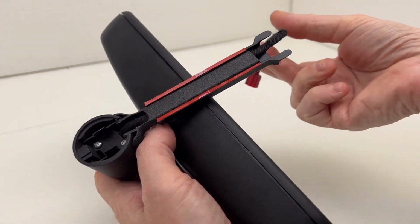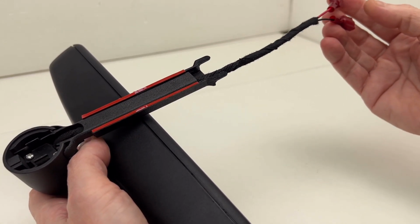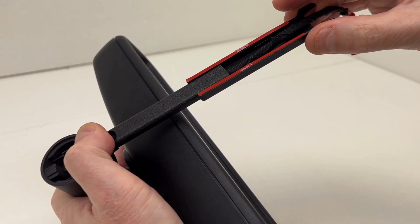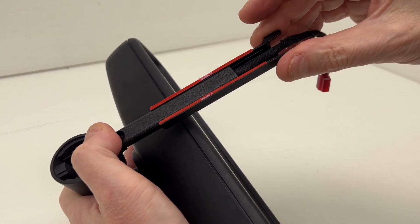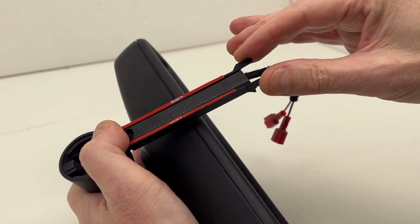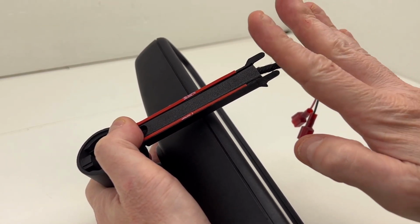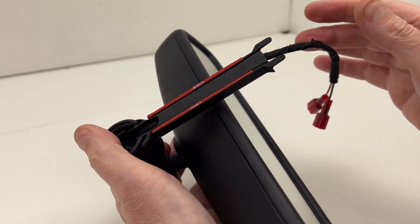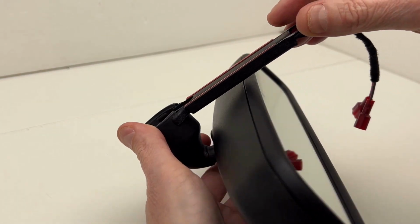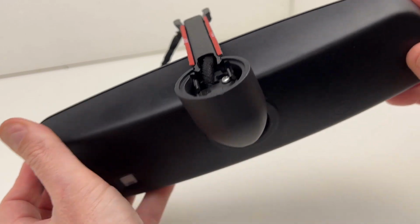You can see I built a custom wiring harness. This is approximately 10 inches long, and this wiring channel here actually can extend out. These tabs right here may or may not be usable in the EOS. They may need to be chopped off, but that's what happens when you use a generic wiring channel like this. And we'll just take a look here.